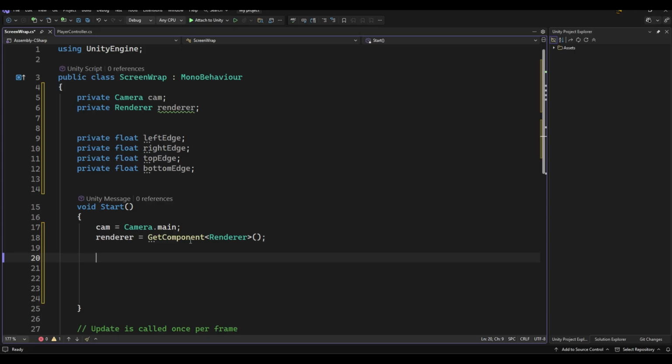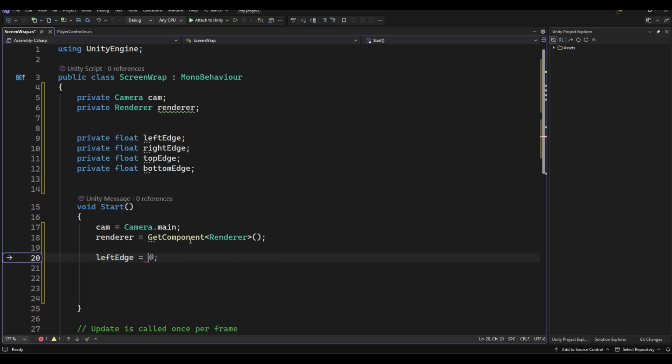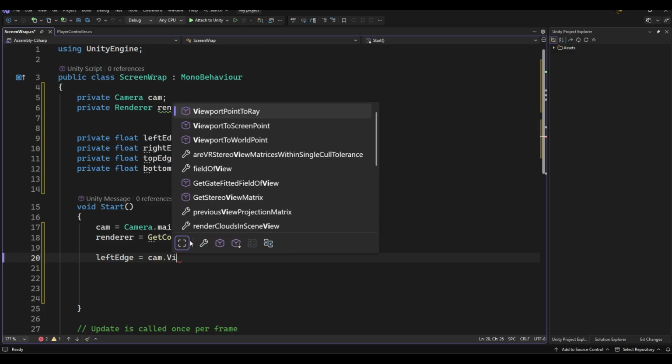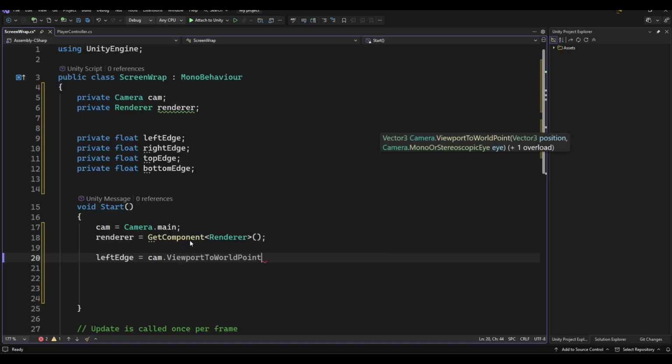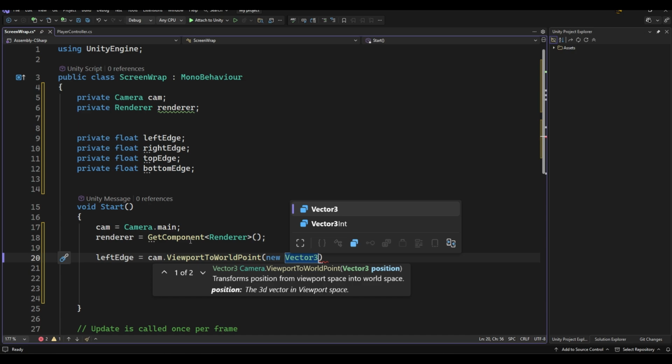And then the other thing is we're going to get the edges of the camera. Okay, so again, this is going to look pretty similar each one we go through, and we do have to be careful that we don't mess things up. Cam dot, and I'll just explain once we get to here. ViewportToWorldPoint. That's what I want. There we go. And then we're going to create a new Vector3 because we're wanting the edge here.